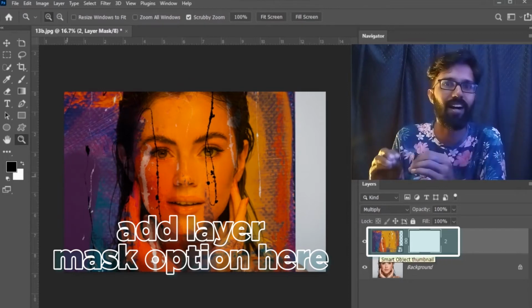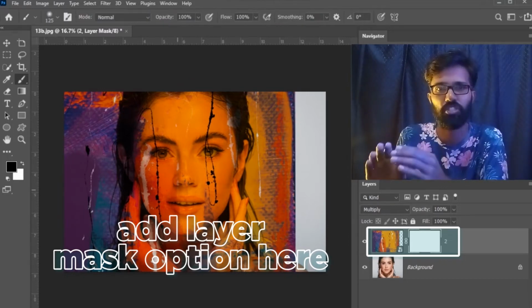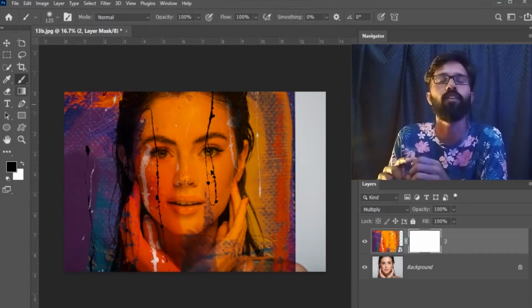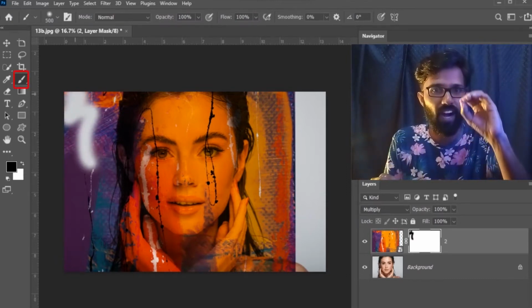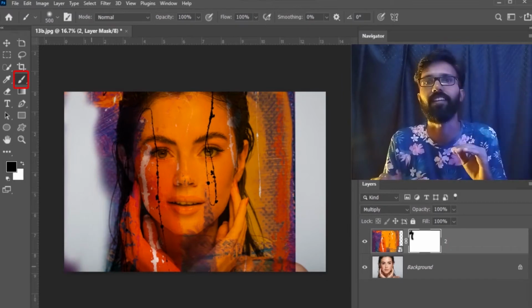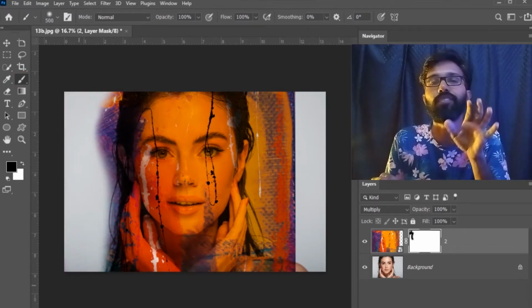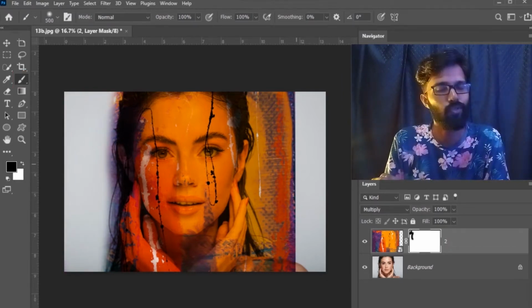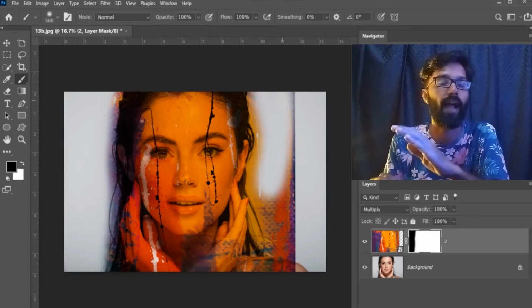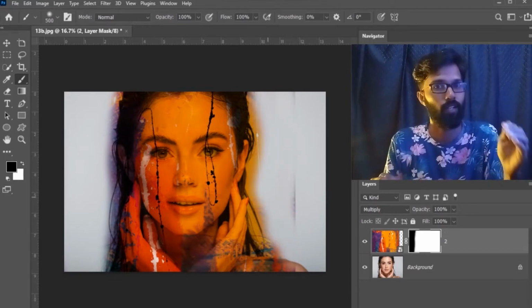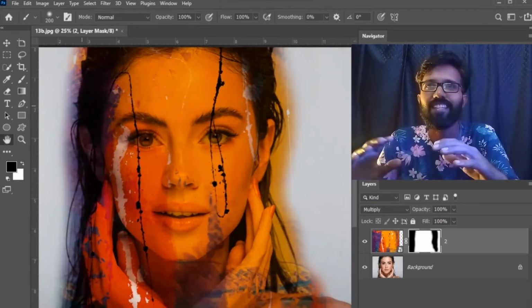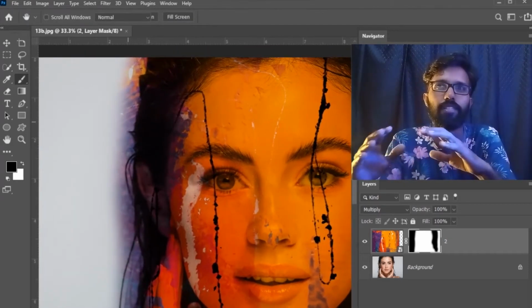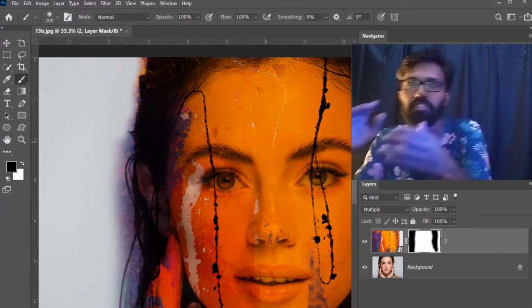Now we just mask this texture layer and we will go to brush tool, and using the brush tool we will hide all the unwanted area in the background of the creative texture. Let's keep hiding the extra background area of this creative texture, and we can see different types of creative color areas and texture.